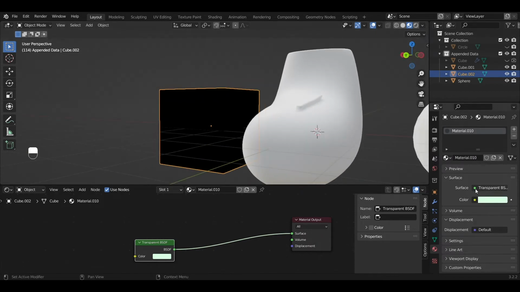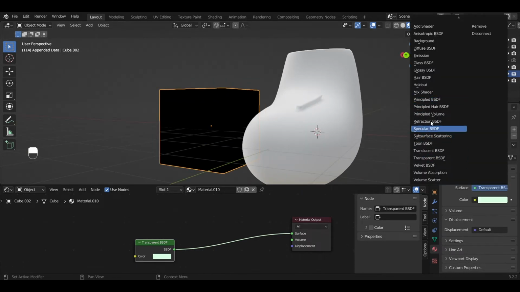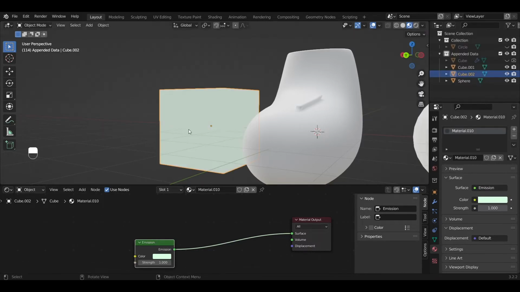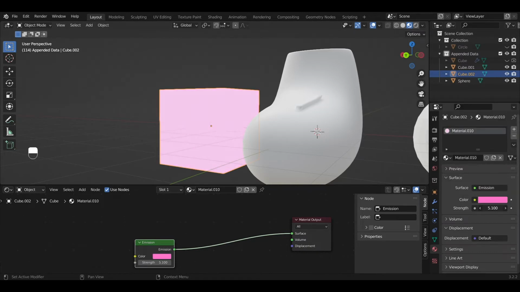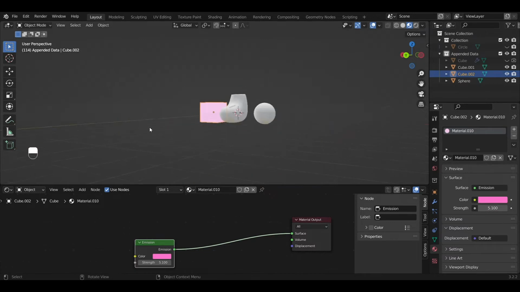You can also choose these things from over here. Like you see, there is mix shader over here, and emission. Your block will emit right over there, like that. You can increase the strength of it. Emission means that the lighting will spread out.